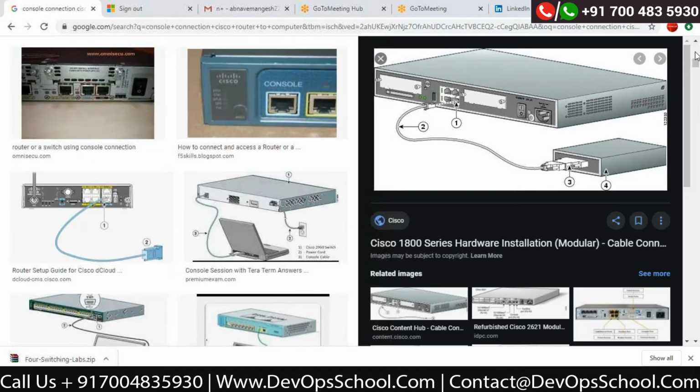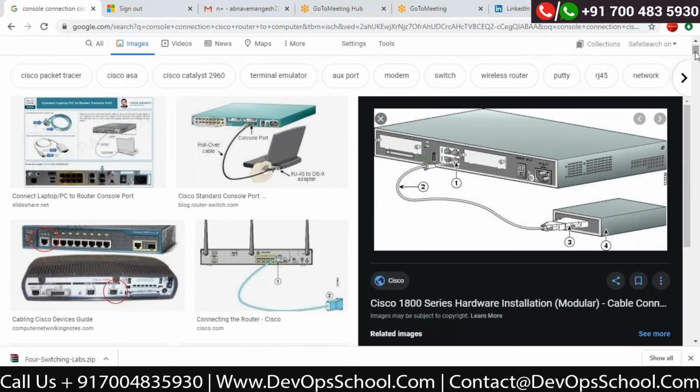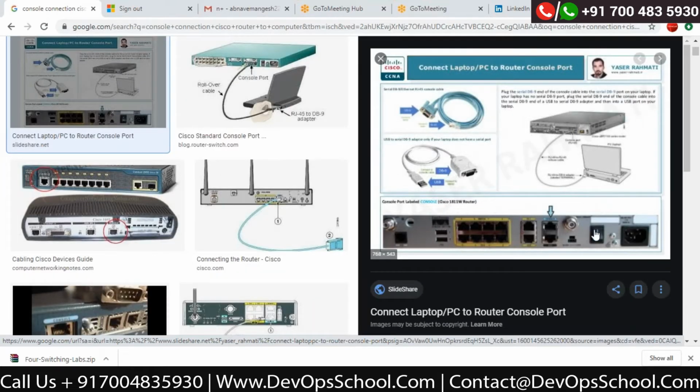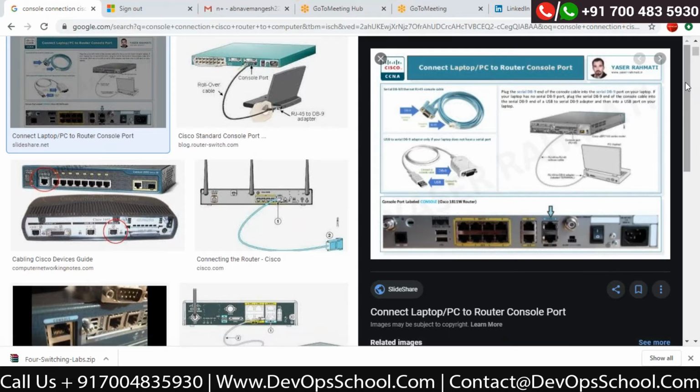If you look at this diagram, there has to be some power button somewhere which can turn off and turn on your router. Look at this, there is a power button. This is a perfect diagram where I can take the cable, a console cable, which I connect to the router. It could be this or this; either way, I can connect it. No problem. There is a power button available on a Cisco router.